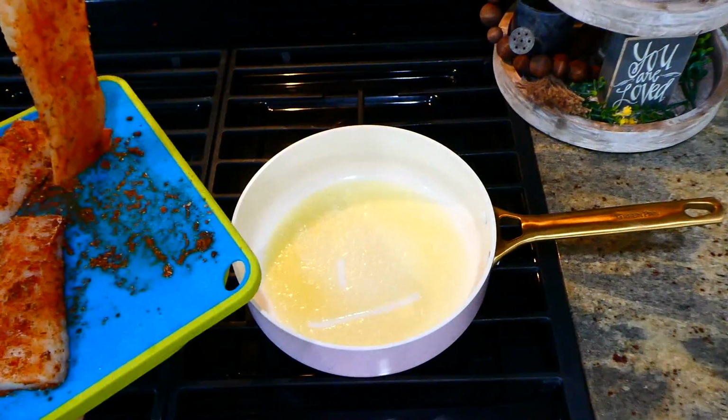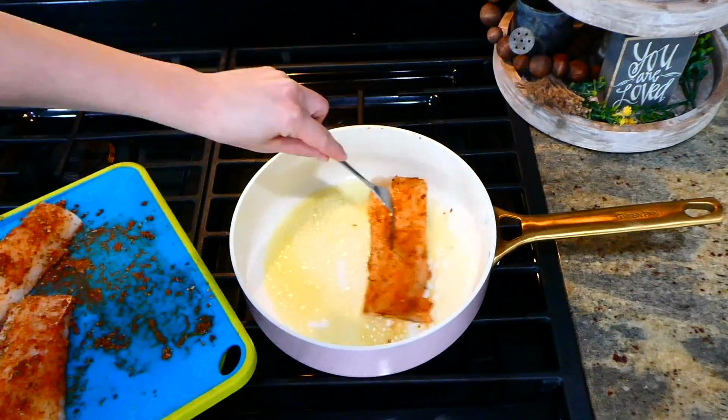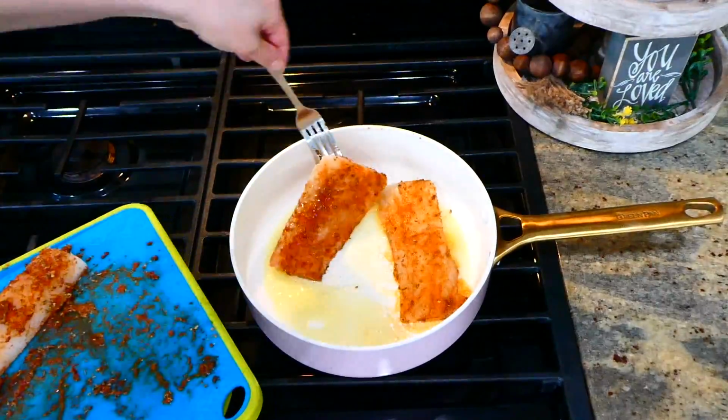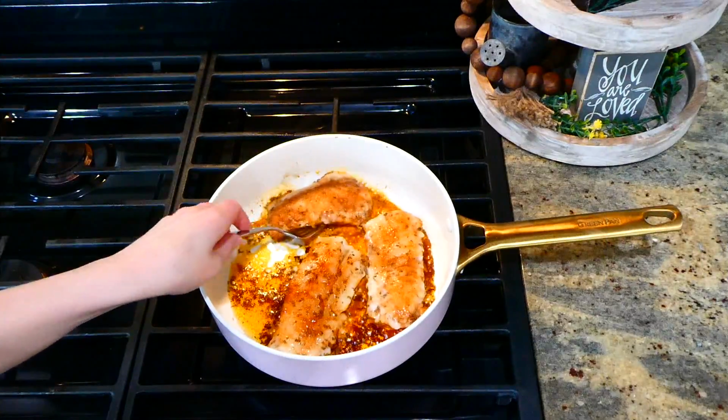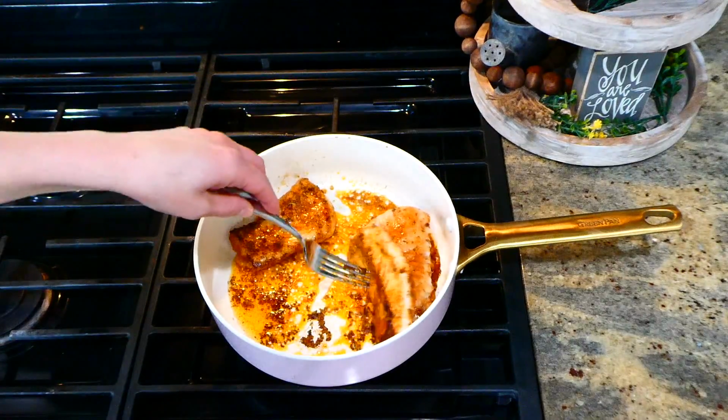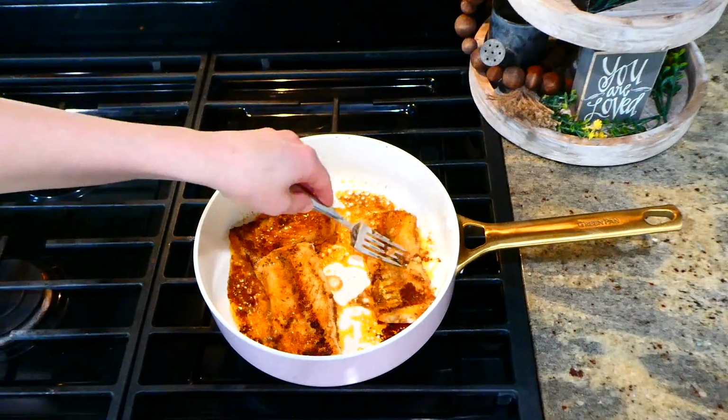You could either pan fry your tilapia or cook it in the oven, whatever your preference is. I chose to pan fry mine today. I have a tablespoon of melted butter and olive oil in my pan that's hot. I added our tilapia and I cooked it for about 3 to 4 minutes on each side.